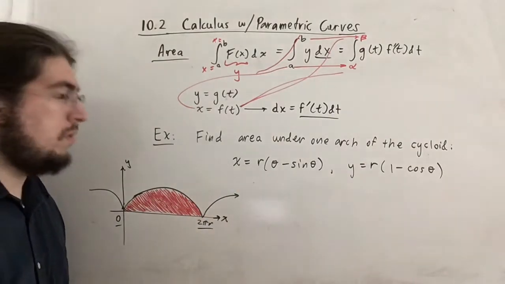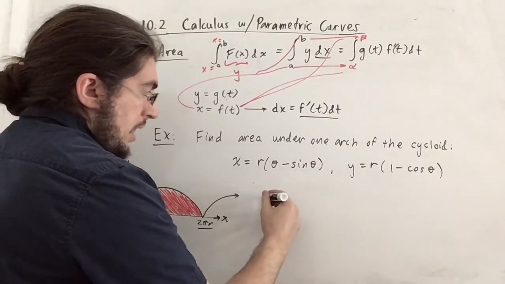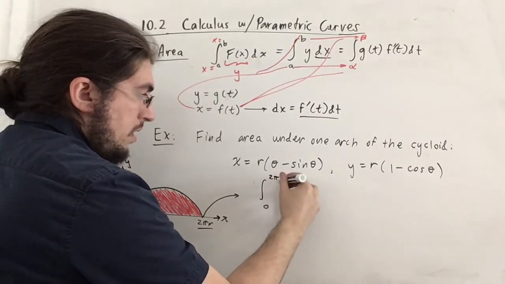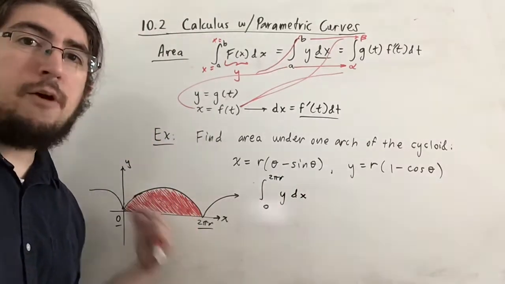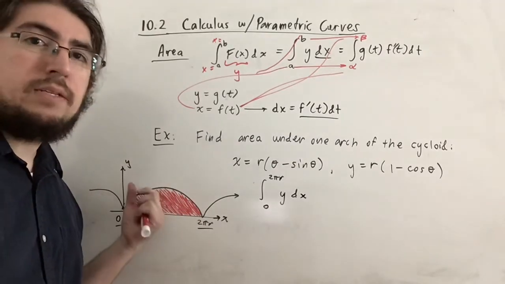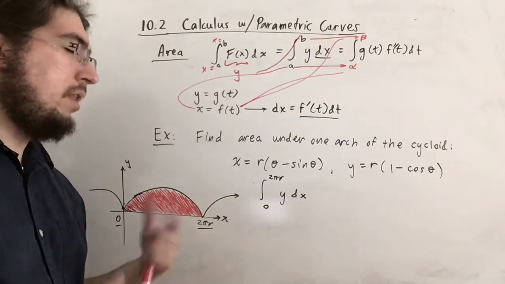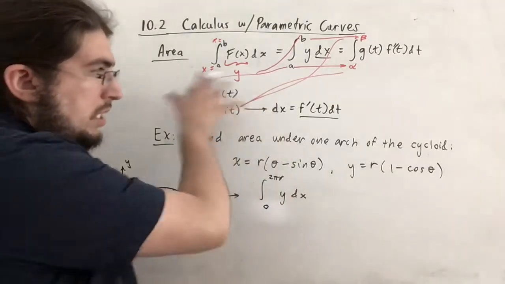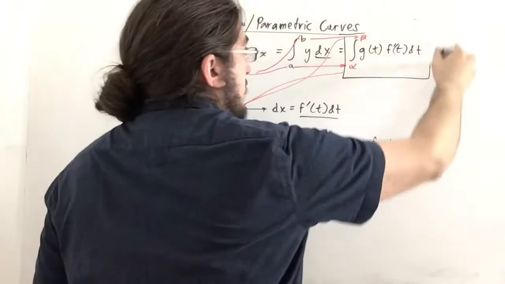So, well, we want to see if we can find the following. We want to find the integral from 0 to 2 pi r of y dx. That's what this area represents. Area under the curve is, well, we're treating this as a function y of x. And instead of separating or eliminating the parameter, which maybe you can do, but it seems a little challenging here, we're just going to apply this formulation here, which is really this guy. So maybe you should box this, I guess, if you like.